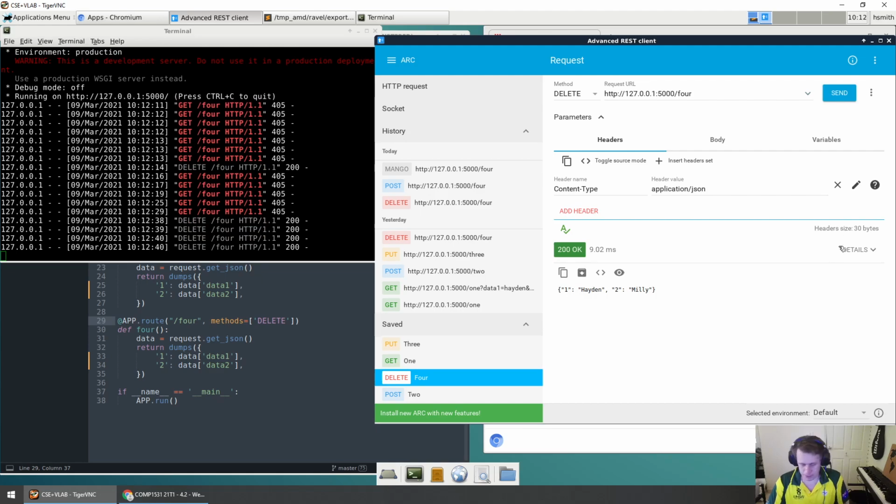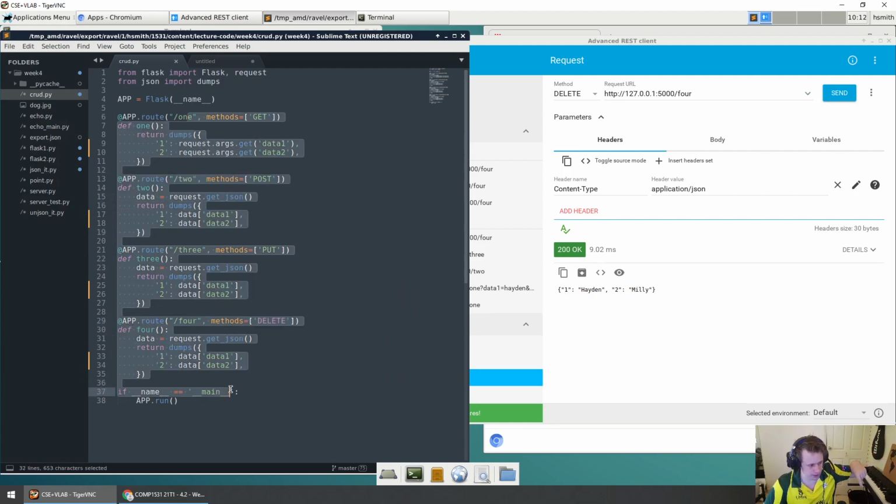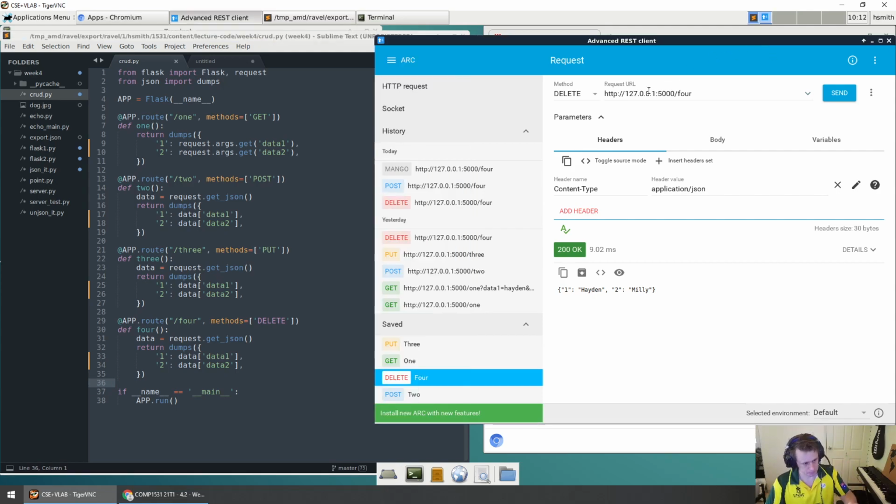So you see this works, right? Now, I think you all kind of get that this is a web server and these are all URLs, and when you call URLs, a function runs. I think that's quite straightforward. And you can see that this ARC program is capable of putting in a URL and a method and then calling it, right? That I feel like most of you should be able to wrap your head around.